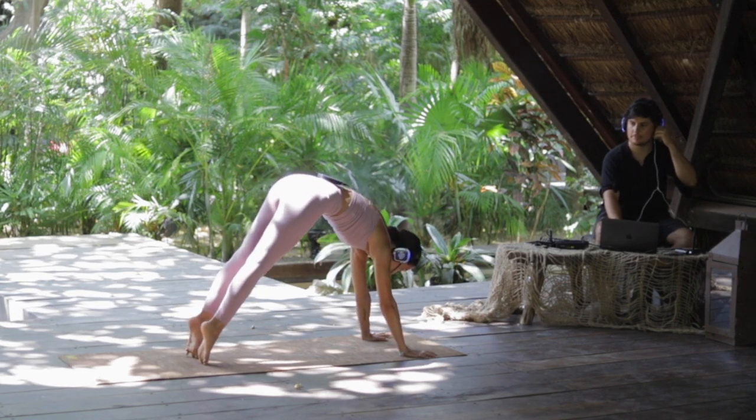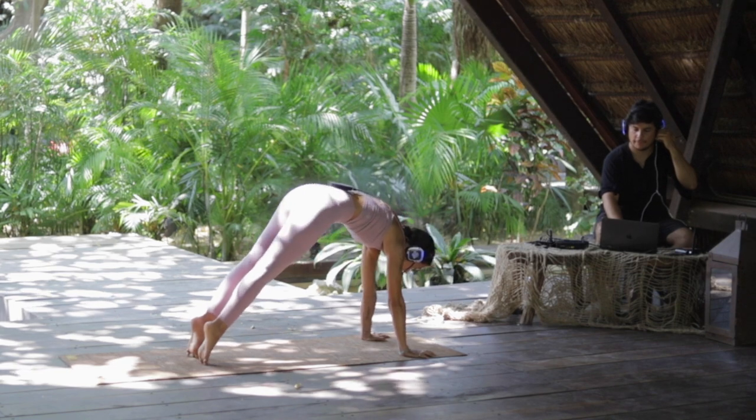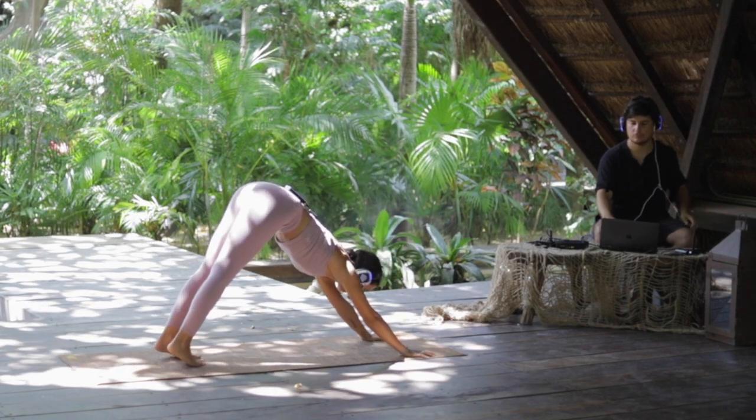Look forward and start to shift the heart forward. Come to your high plank. Exhale, press the palms, round your upper back. Send the hip bones up and back, down dog.